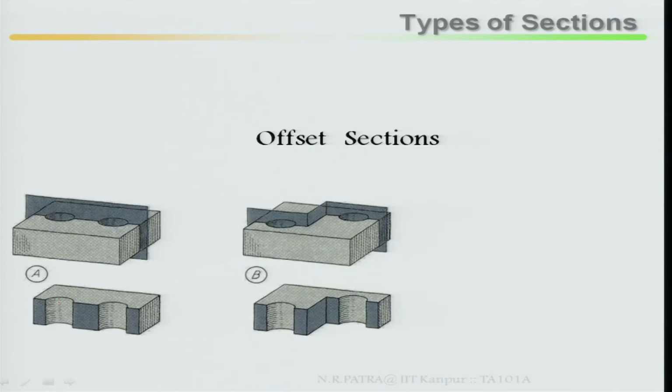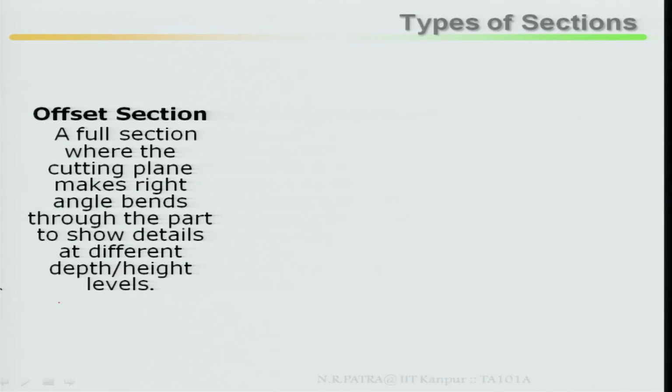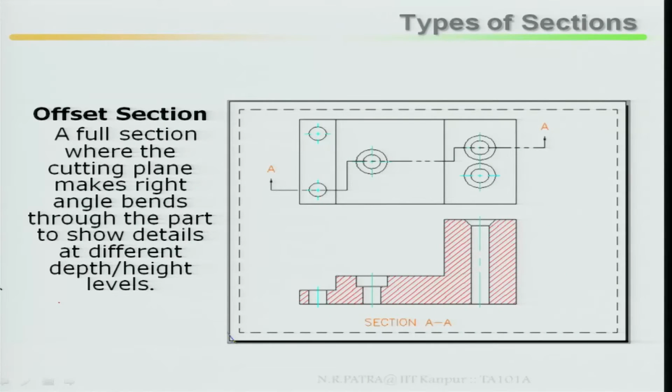Then offset sections. If there is a full section where the cutting plane makes a right angle bend through the part to show the details at different depth and height, to show the parts in different depth as well as in height, in that case you need to have your offset section.